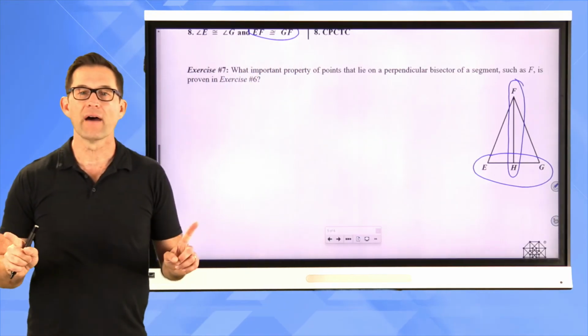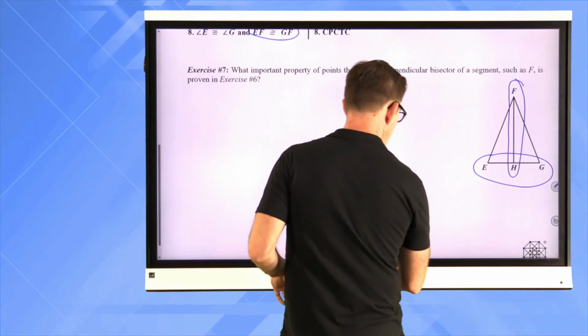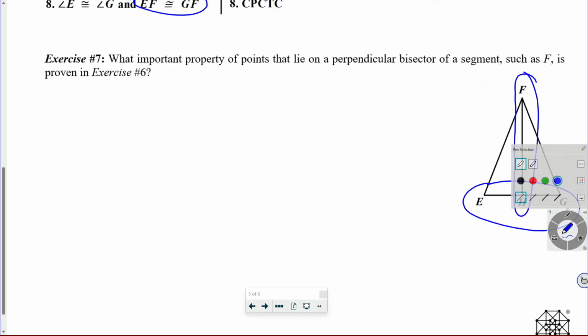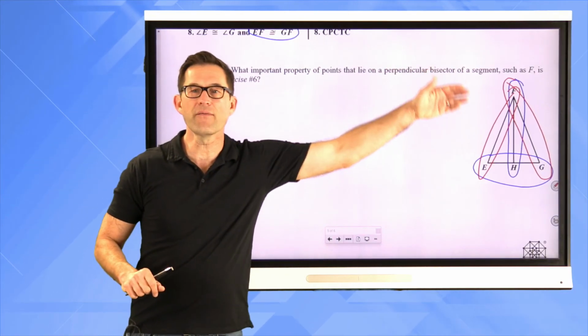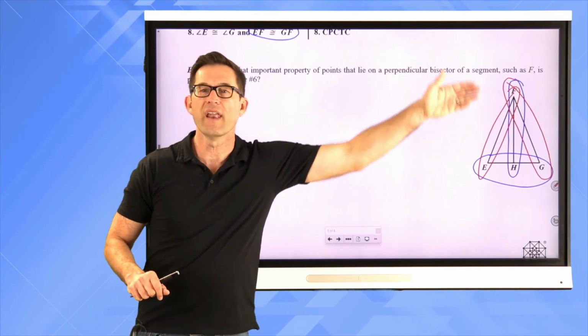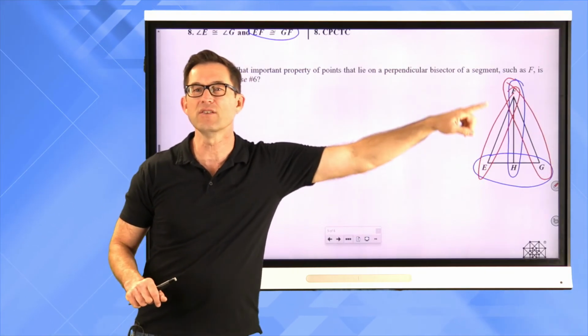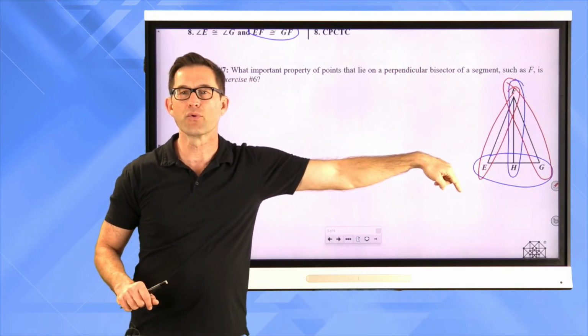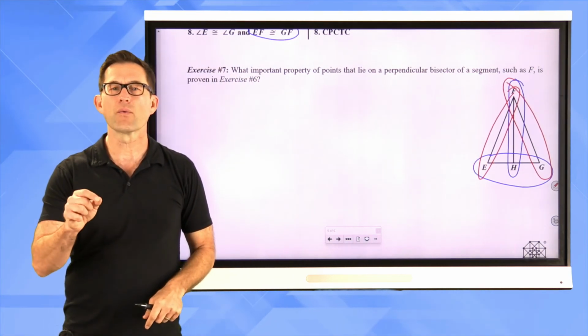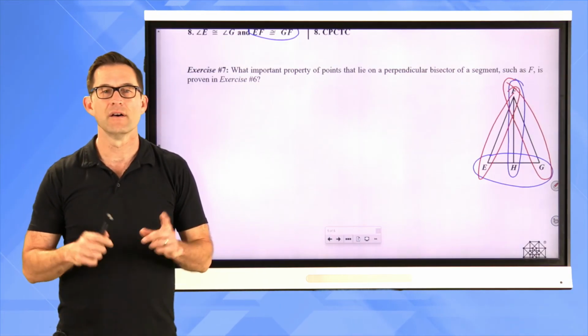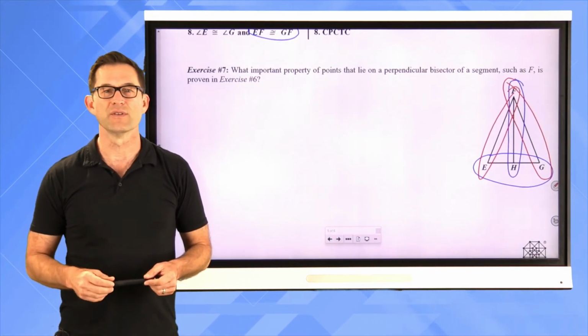And by knowing that, we somehow proved, and let me actually go in a different color here just so that you can really understand what we proved, right? What we proved is that EF and GF were the same length. All right, by just knowing that FH, isn't this a beautiful picture, that FH is the perpendicular bisector of EG, that allowed us to prove that EF and GF were the same length. So what important thing is that telling us? Pause the video now and see if you can answer it.